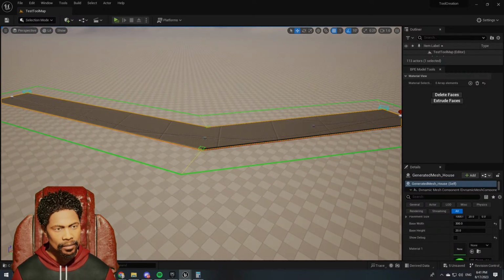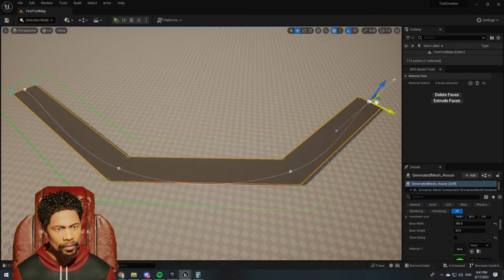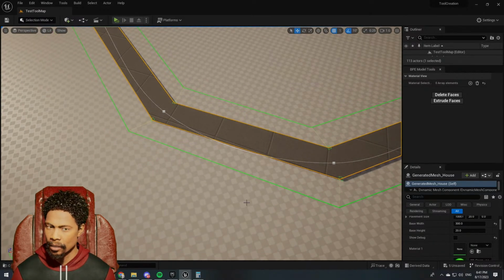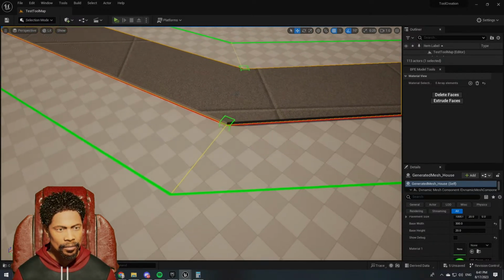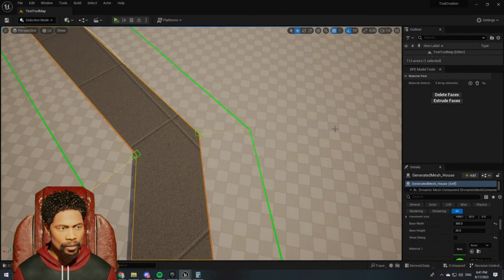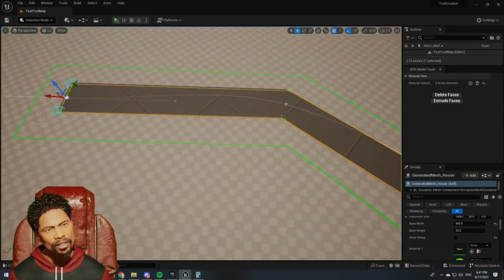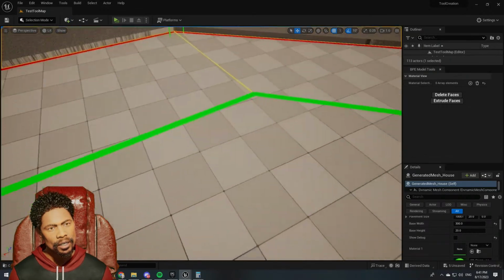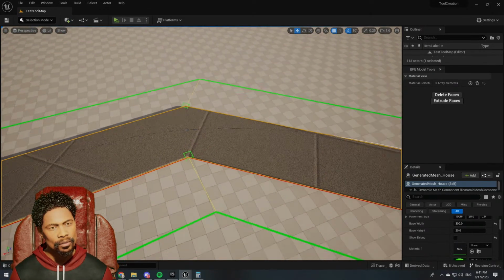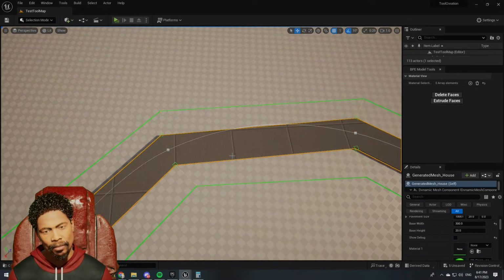I'm staring at this, and I'm not sure if people can see it, but I'm looking at this line right now and it's pointing in the right direction. I think it might be a little bit off, like this one's a bit off here. All right.